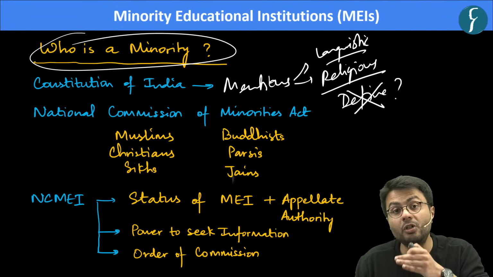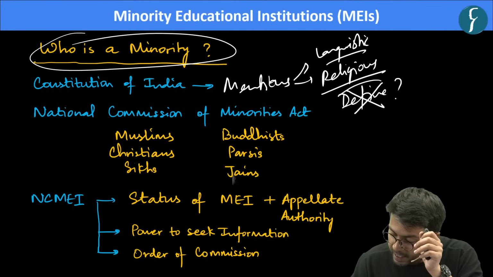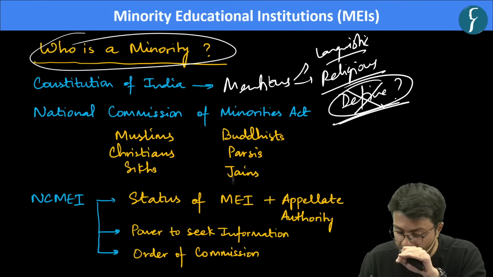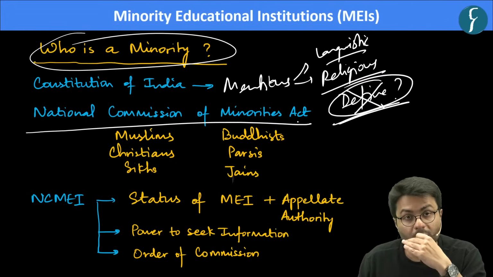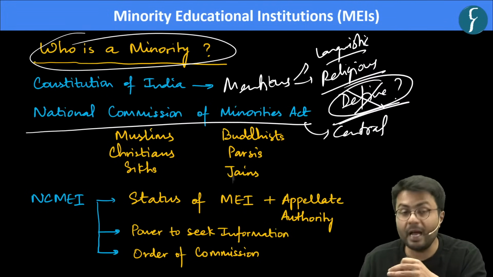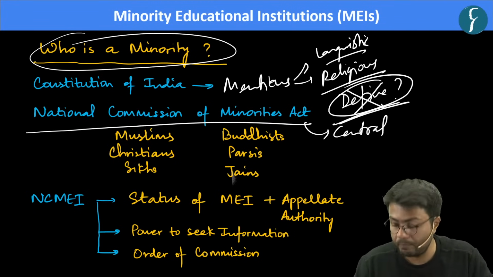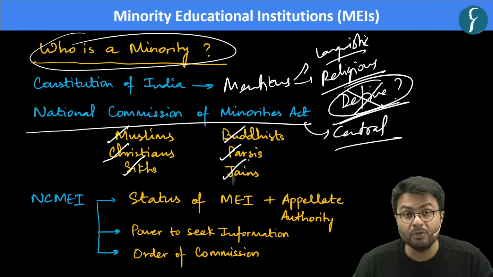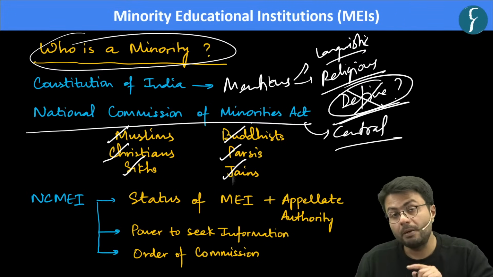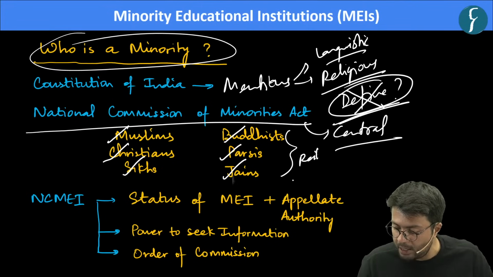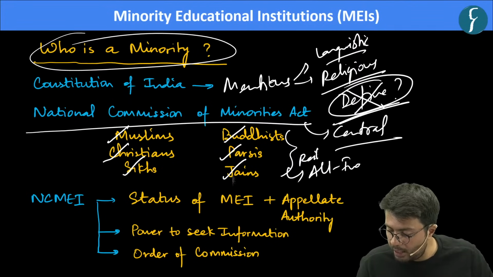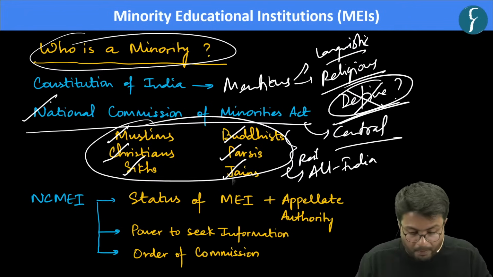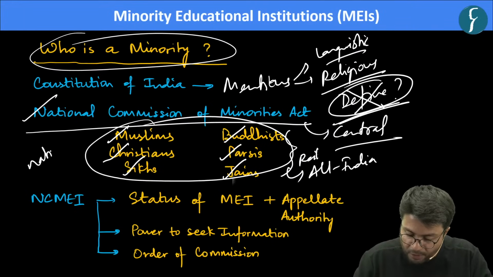The Indian Constitution does not highlight which communities in India are defined as minority communities. This definition of who are minorities in India is provided in the National Commission for Minorities Act, because according to this act, it is the central government which can notify religious minorities in India. According to this act, the Government of India has notified six communities, that are Muslims, Christians, Sikhs, Buddhists, Parsis as well as Jains, as religious minorities as far as all India is concerned. Thereby, these six minorities are defined at a nationwide level.